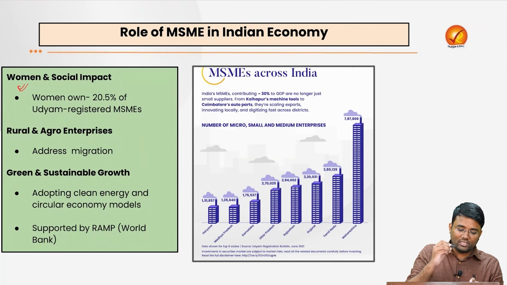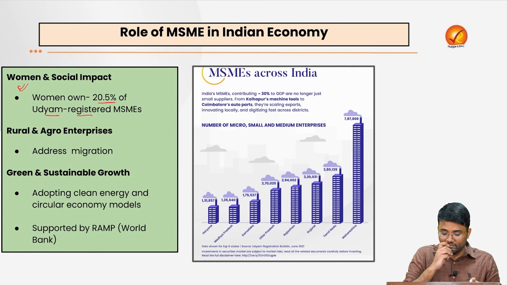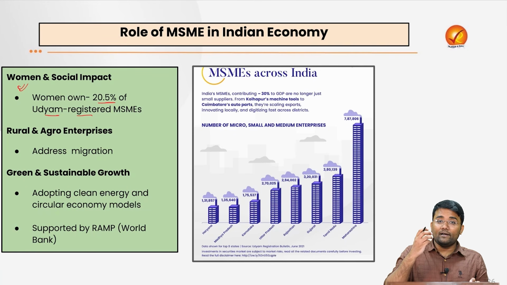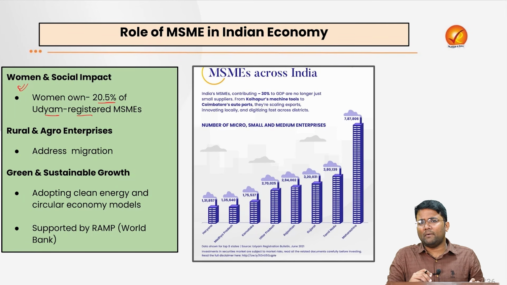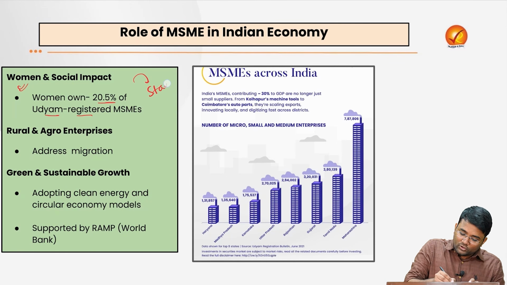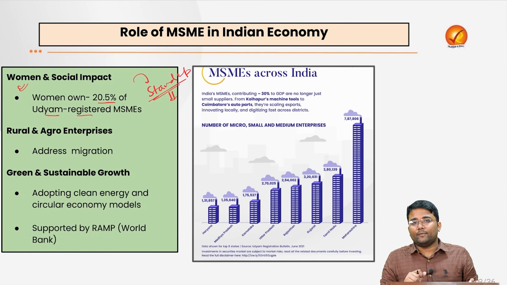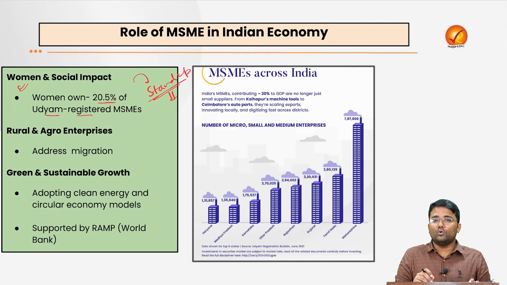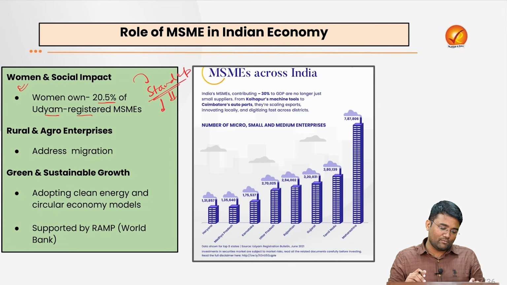The women and the social impact. Women own around 20.5% of Udyam registered MSMEs. Some of the good MSMEs, for example Lijjat Papad, are mainly run by women themselves. Apart from that, if you talk about the Stand Up India scheme, where loans are provided to women entrepreneurs, more than 50% of the loans were given to women beneficiaries under that particular scheme. Under this Stand Up India scheme, there were various other beneficiaries like the SC and ST population.